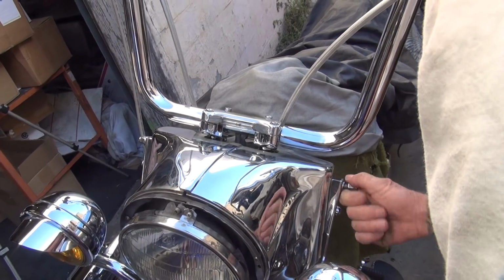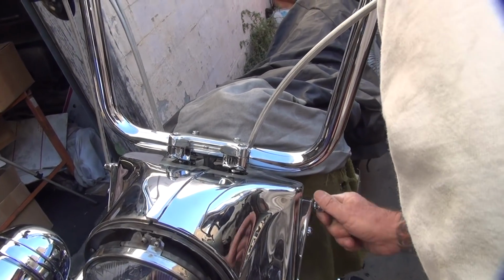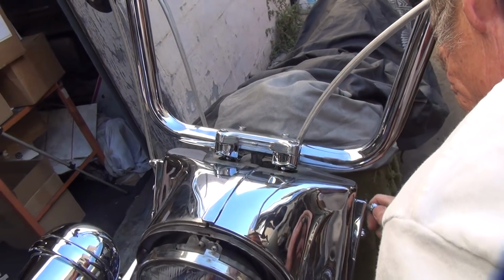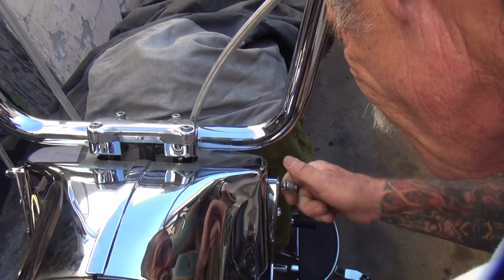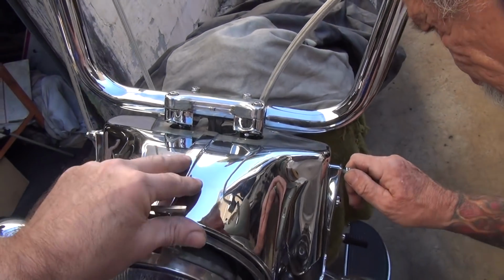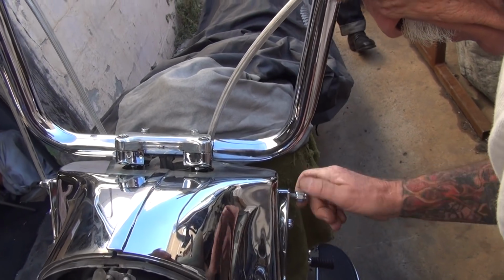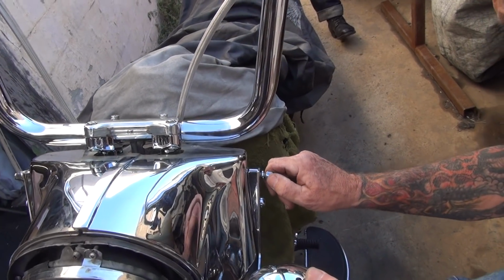Yeah, it's got to go in the hole. There you go. Why are you going in sideways? Pull the bolt toward me. You have to hold the bolt straight when you put it in. That was close. I'll wiggle this around a little bit. Find the hole. All the parts have to line up.